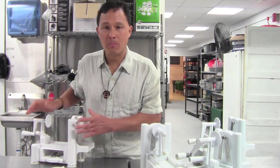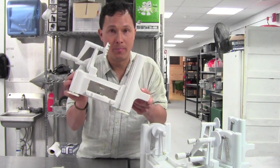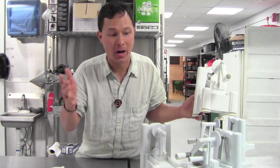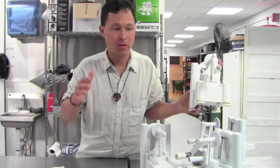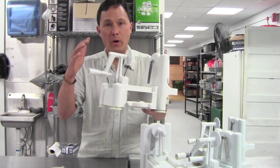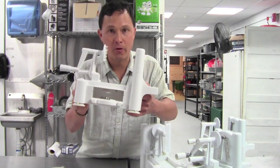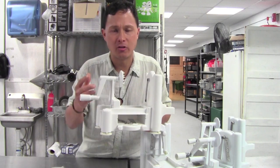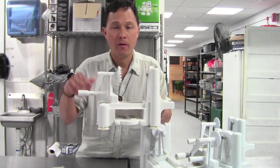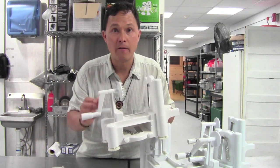I can only recommend you get the real machine and not the knockoff. You get what you pay for — spend a good amount and get a machine that will work durably for years instead of one where the handle breaks and the company isn't even around to send you parts, because they're a fly-by-night company. Rest assured, if you're buying the three-in-one turning slicer at discountjuicers.com, you will get the original. Be sure to check my other video to learn how to use it for the best results so you can improve your health by eating more fresh fruits and vegetables.